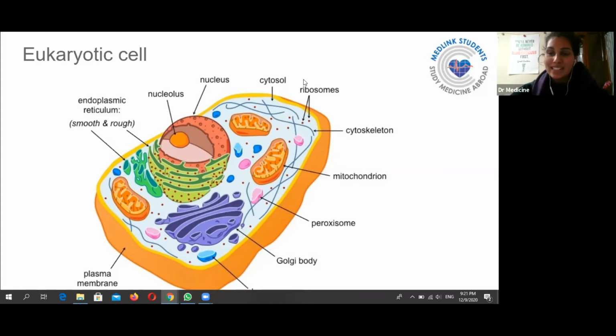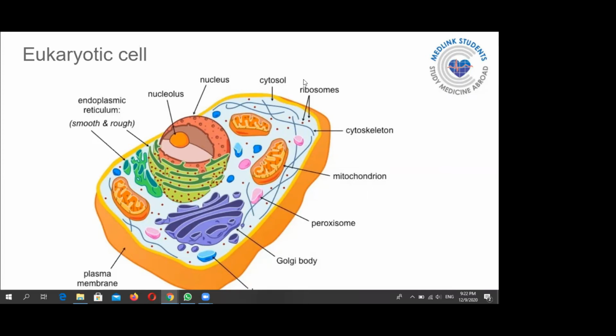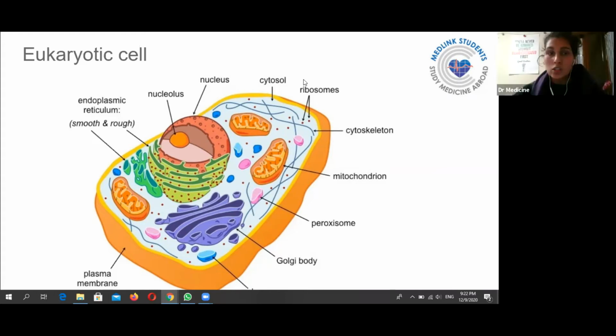So I can help you out here. The main function of the smooth endoplasmic reticulum is to transport materials, okay, between the organelles, primarily lipids. So for the transportation between organelles of lipids, whereas the rough endoplasmic reticulum is for the transportation of proteins and protein synthesis, because they have these ribosomes attached to its surface. It's almost like a studded surface, whereas the smooth, as the name indicates, is very smooth.